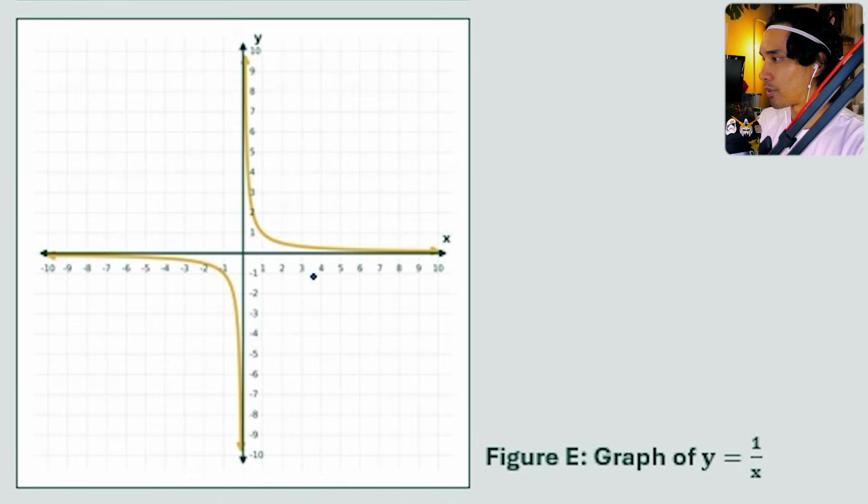Now, this is the one with the rational function, and again, I don't believe this is going to be on the test. Please let me know in the comments if you do see something like this, because if you do, then boy, oh boy, I have a lot more content to cover.